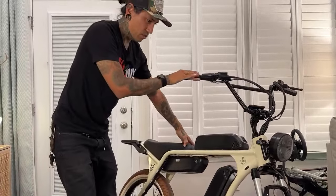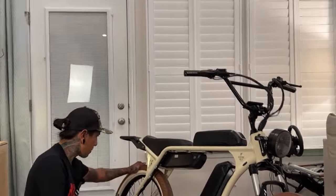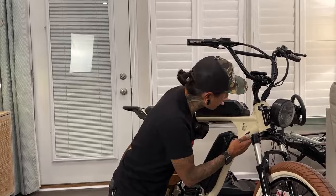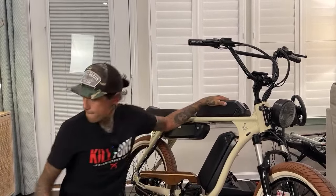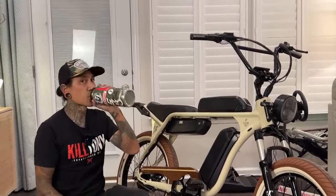So this is the 24 inch and we can get up to 26 inch tires on this bad boy. Man, that color is so nice. Mark H, I love Electric Bike Company. Brian, I swapped my half throttle for a full twist.